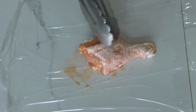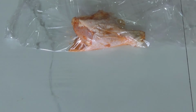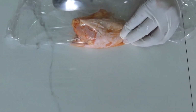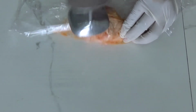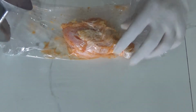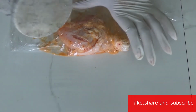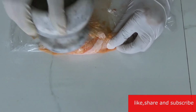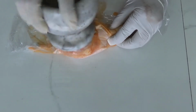The next step is we need to tenderize the chicken. For that, we need to take a plastic wrap, wrap it around the chicken piece and start hitting the chicken piece. In this way, the tenderizer will open up the fiber tissue in the muscle, and the muscle gets wider and softer. When you deep fry these chicken pieces in oil, the chicken meat will cook through evenly. If you don't have a tenderizer, don't worry, you can use any other heavy tool like a hammer, like I'm using this mortar here. You can use any heavy tool to hit it, and do it with all the rest of the pieces.